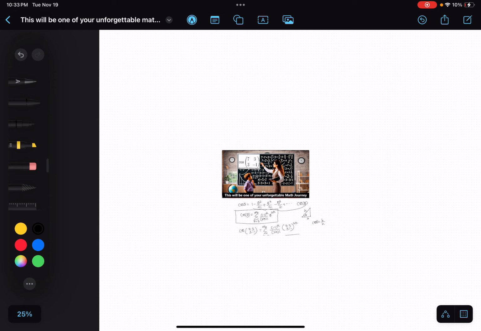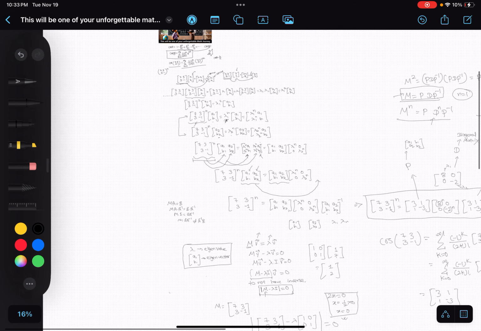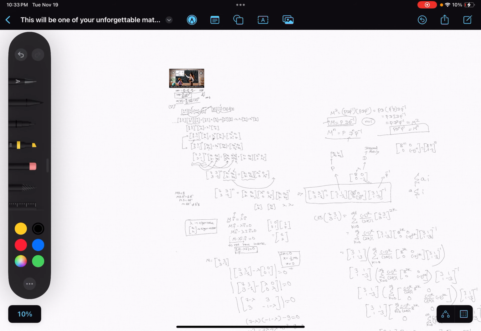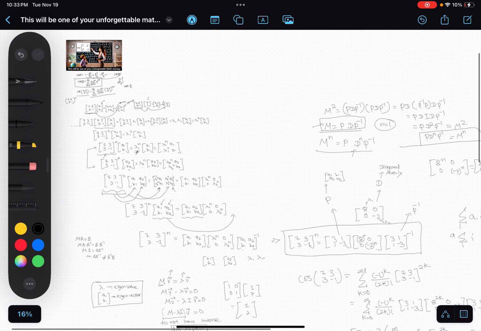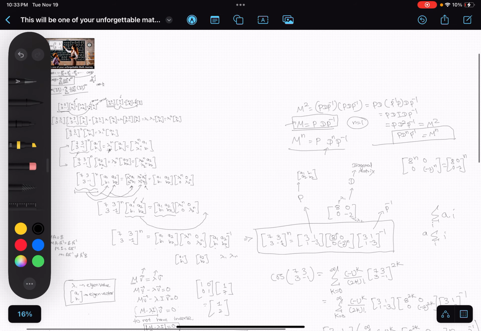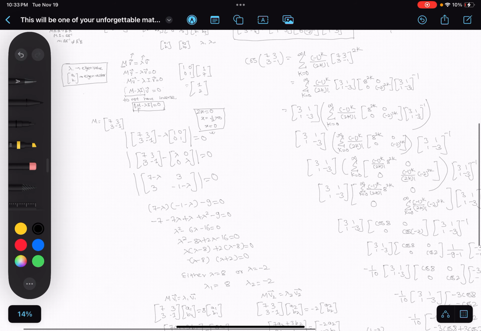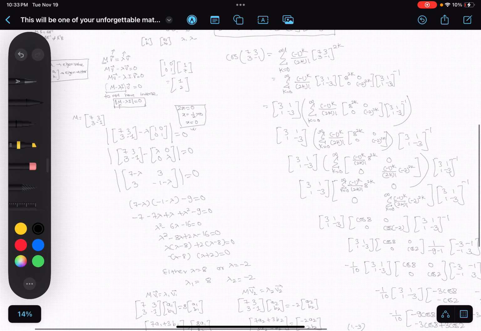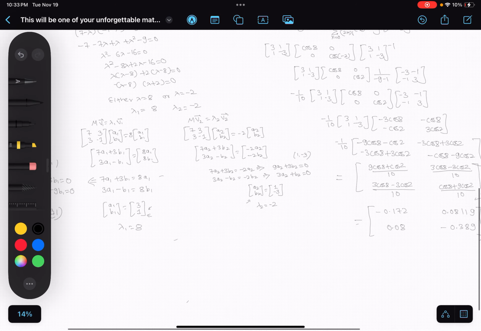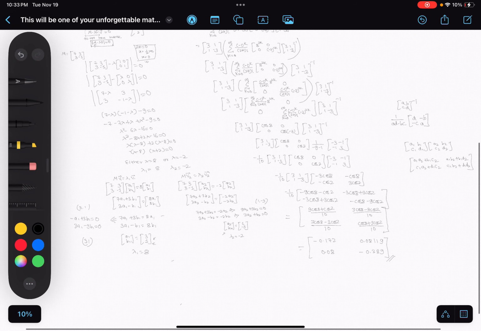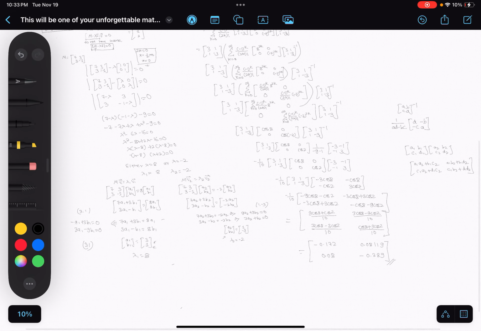Okay, so if you want to take a screenshot, you can take a screenshot now. Okay, wait, you can take a screenshot now, and you can take another screenshot again. I guess this should work. Yeah, that's it guys. Goodbye.